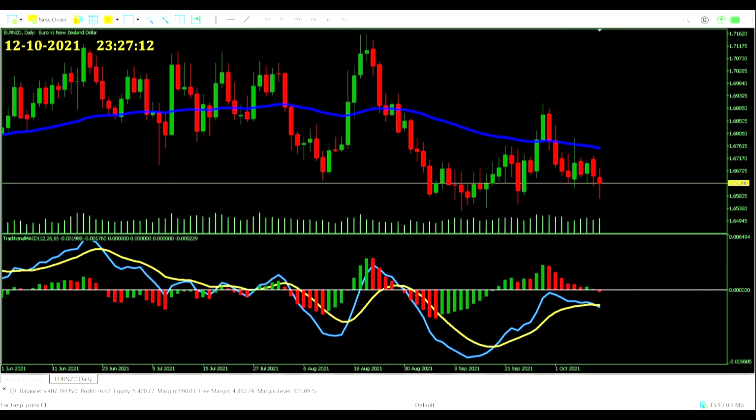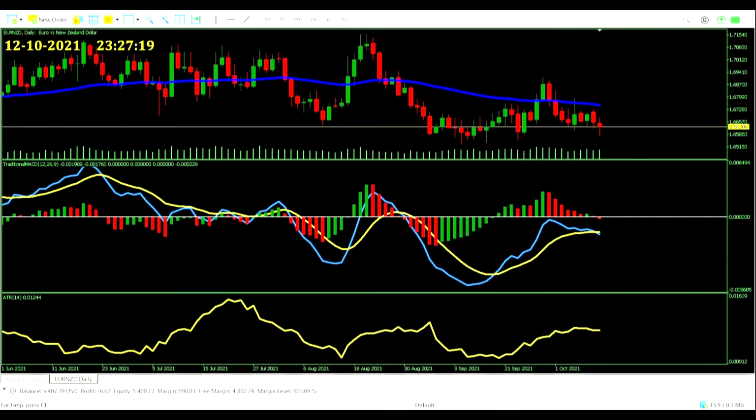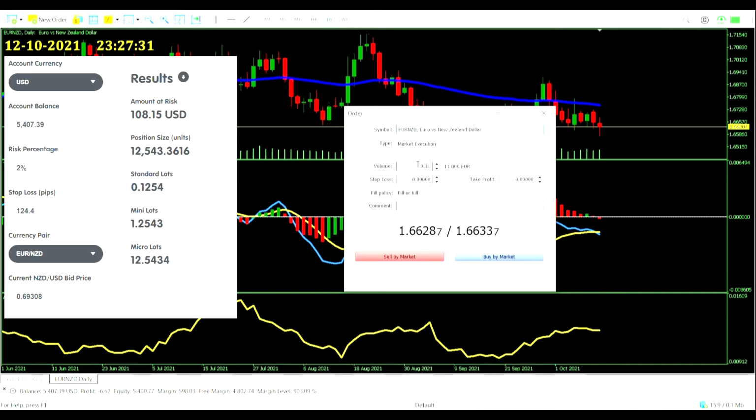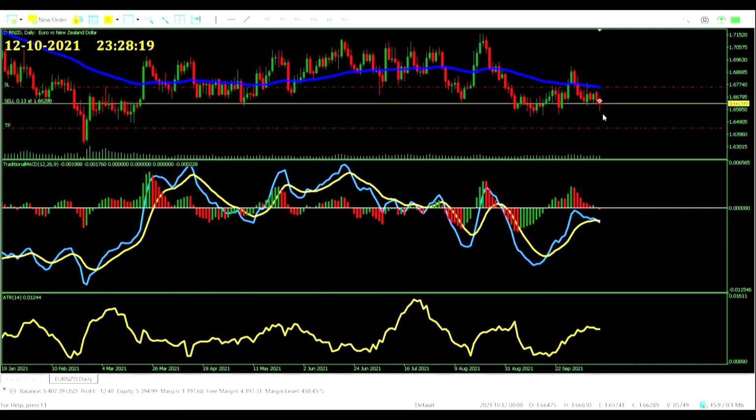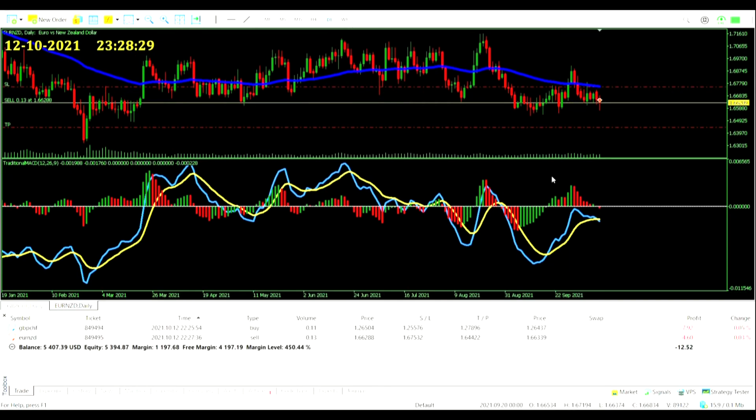Let's grab up the average true range here as well. 124.4 pips, quite a bit more than the pound Swissy. And so our risk is on the screen, and we'll sell this market. And let's just punch in that information here. That's 124.4 pips, and for the take profit, 186.6. This one does look like there's quite a way to go to the take profit, but both trades have a fair shot, and we'll see how they're getting on when we come back tomorrow.